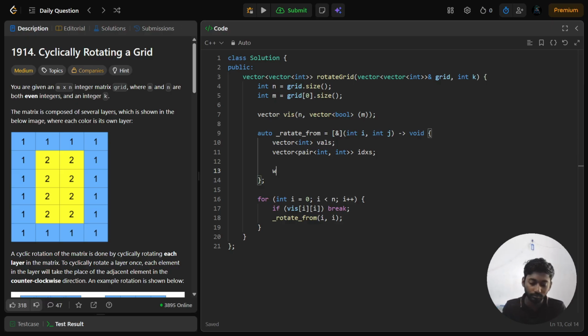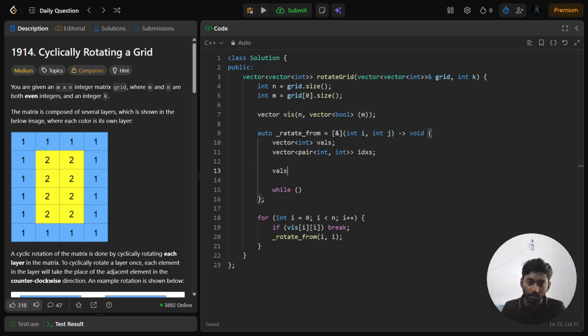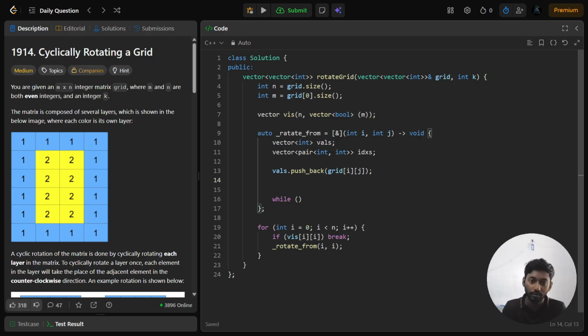While we first take the current cell, we will do values dot push back the current value of the cell, that is grid of i comma j, and we will also push this index: index dot emplace back, so i comma j.